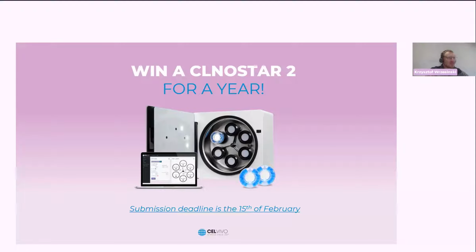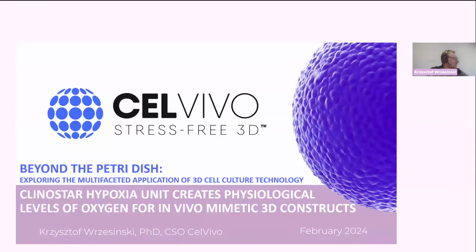In this webinar series, we discuss a different aspect of 3D cell culture and how those aspects affect growth and maturation of the tissue-like structures, such as organoids and spheroids, that we are usually growing. As Riham mentioned, today I will talk about how we can create a physiologically relevant environment for culturing our models. I will talk a bit about physiological hypoxia and how we can recreate this situation in in vitro models. So let's go to our slideshow.